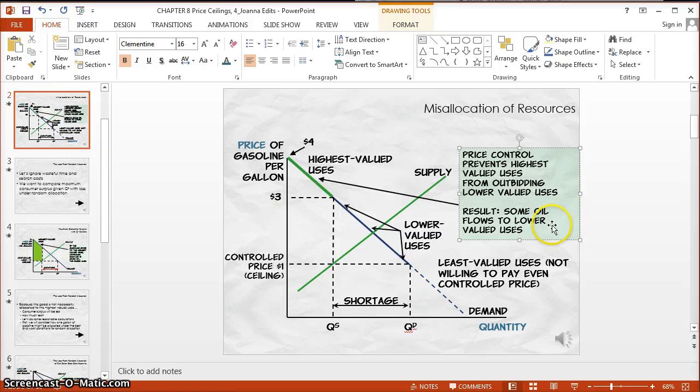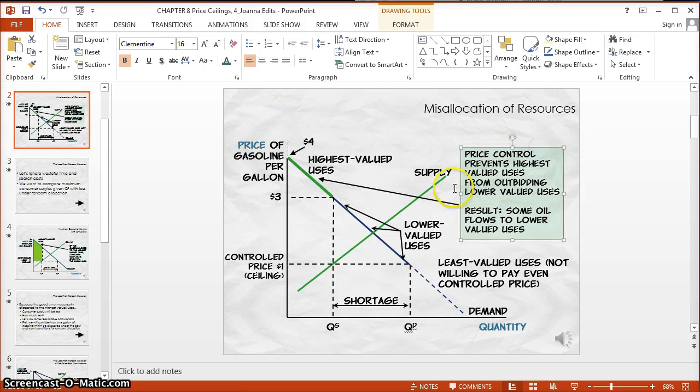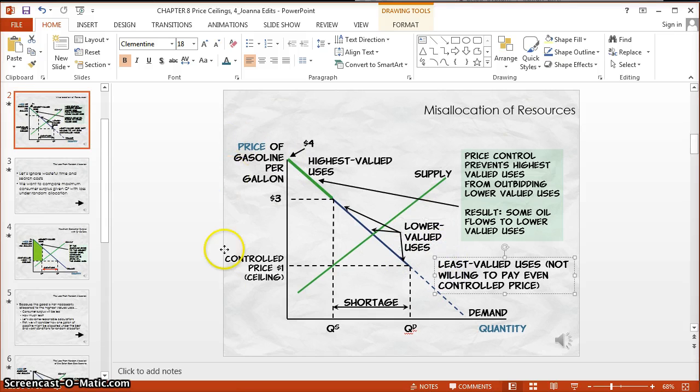Result: some oil flows to lower valued uses. Okay. I think that works. Given that, it might make sense to make everything 16, because now this is 16, this is 16. Let's see what that looks like if everything is 16.